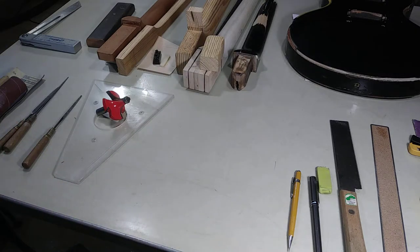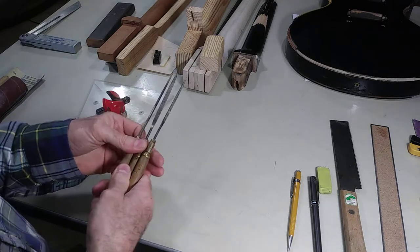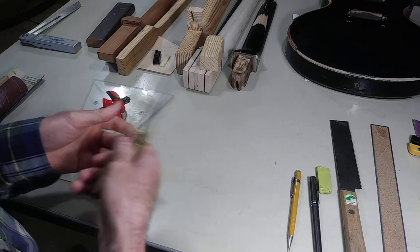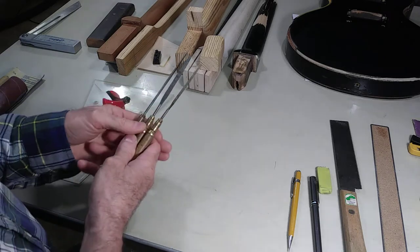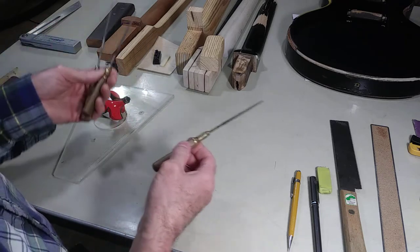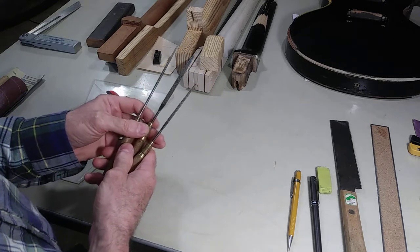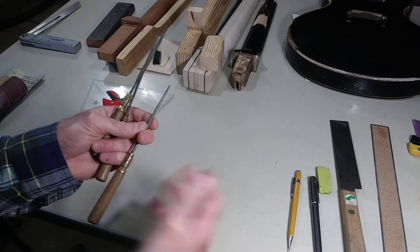All right. No sense in talking about files anymore, but I guess somebody asked me something about the best tools to use for doing woodworking, and I had no idea. I had worked wood forever, but once I started building guitars and realizing how beneficial files and rasps were, it was amazing. I realized, man, you don't even need a router. There's so many things you thought you needed that you don't need, because this is such delicate work anyway, that I learned the importance of the artistic side of it.